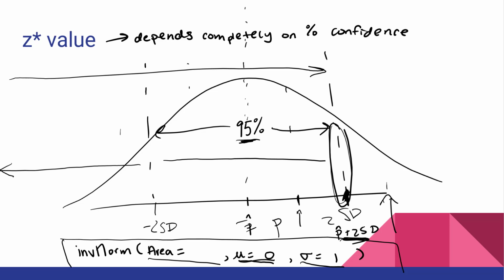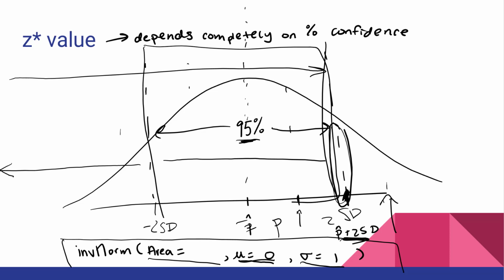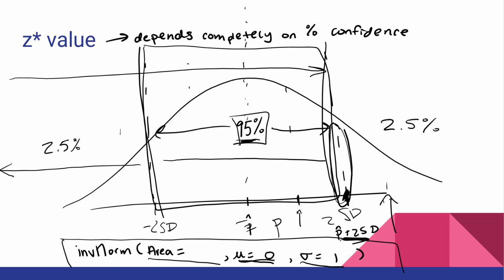We know that your normal model is perfectly symmetric, and we also know that the area contained within the walls is also perfectly symmetric because we stretched out by 2 standard deviations in each direction, so that makes it the same. And the third thing that we need to focus on is that we have 95% of the graph here. So that leaves 5% of the graph outside of the walls. And because we know that the normal model is perfectly symmetric, that makes 2.5% of the model over here and 2.5% of the model above the upper wall.